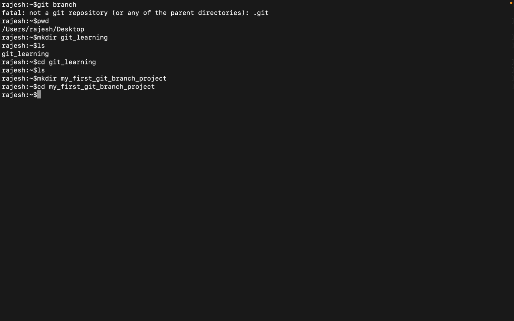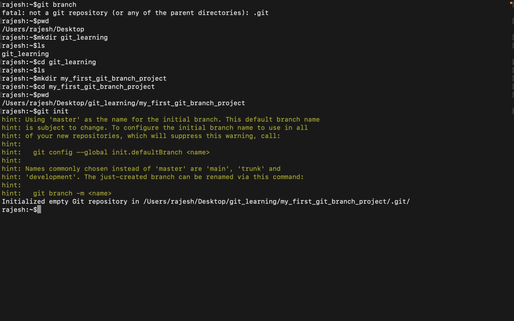Now I will initialize this repository, this working folder, to tell Git to track this folder. So I'll use git init. If you see here, our .git folder has been created.